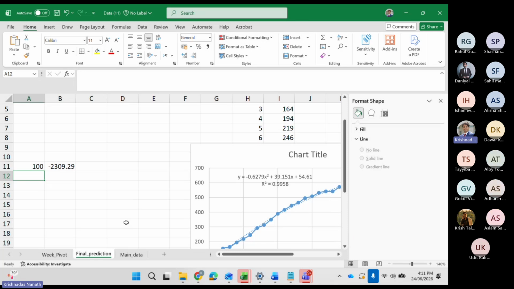So I was just expecting, or praying, that one of these three who had linear as the final answer had a correct explanation for that. Unfortunately, no one stands out as the winner in today's case. Can we check for power? Power can be a good one. Yeah, power, but again, the problem with power is you will have to check the whole extrapolated thing. I think it matches. So if someone had done power, you are still in contention. But I don't think anyone has. You have done power? Okay, I'll check your answers. It's not something that you can outrightly rule out. It goes like this and then it sort of matches.